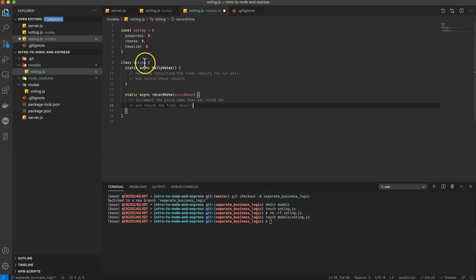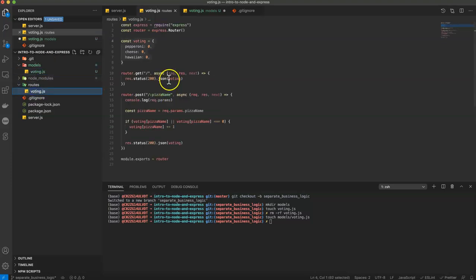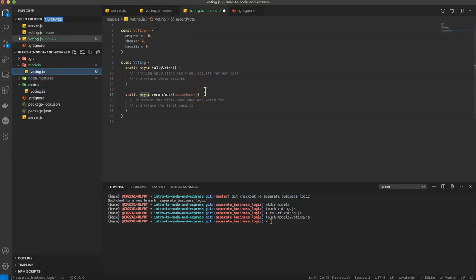Now, at the moment, these probably don't need to be asynchronous methods, in the same way that our routes don't need to have asynchronous callbacks. But in the future, we're probably going to add a database, and database I/O interactions usually require waiting for that I/O behavior to finish. And so we're using async methods here, but we probably don't need to, just as a note. And so then all we need to do at the end is to say module.exports equals this voting class.